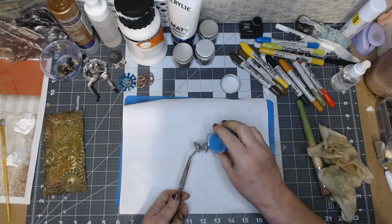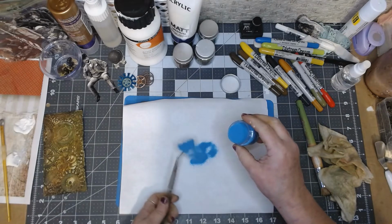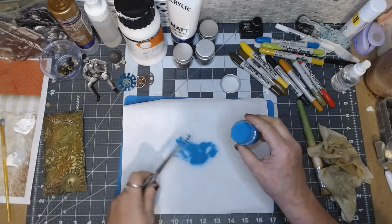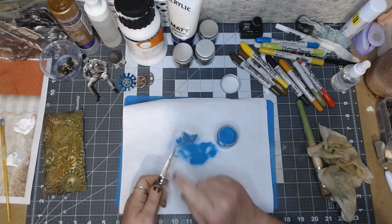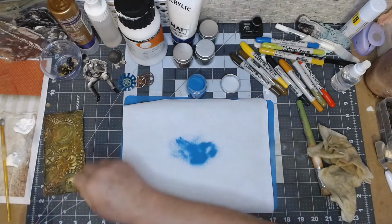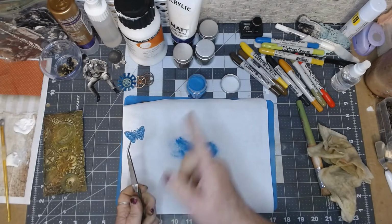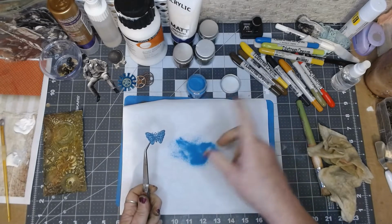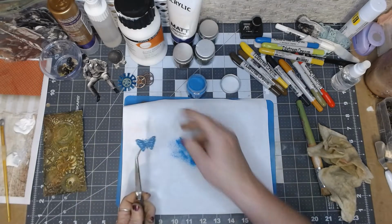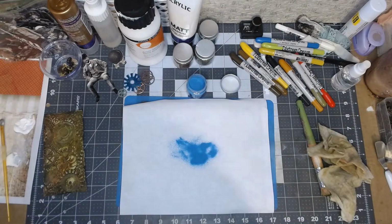But okay, so let me put it, it's going to hold my little butterfly, okay? And now I'm just going to sprinkle some of this powder on it, and tap some of it off. Okay, now we've got to get our heat gun, and I'm just going to put the heat on it, and we may have to add another coat to it if I want it a little darker. I don't know, but like I said, it's going to be translucent. So we'll see what it looks like.